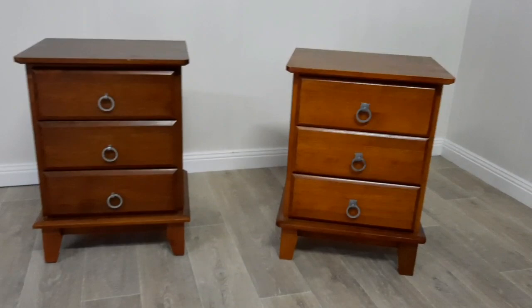Anyway, today we are working on these two bedside tables. So I'll turn you around and give you a quick look. Alright, so these tables were given to me by the lovely Angela. You've heard that name before. She gave me the floor.